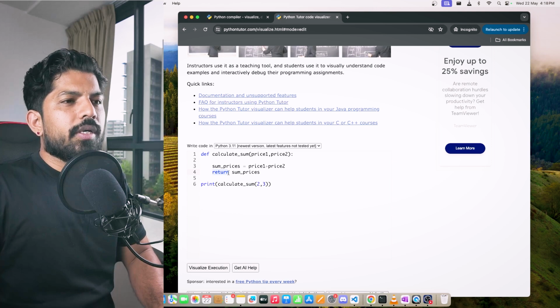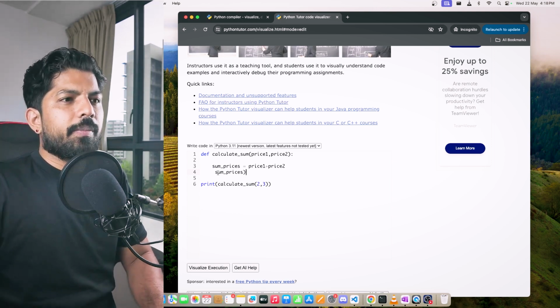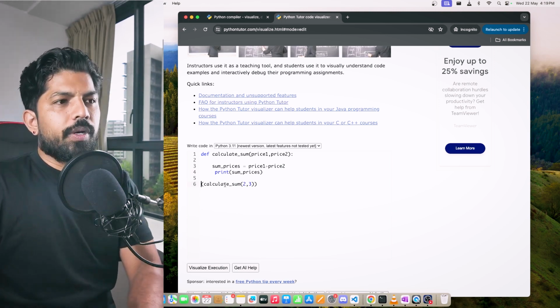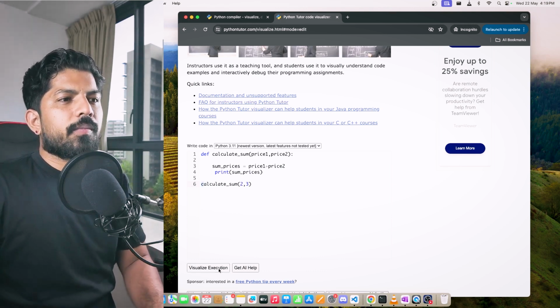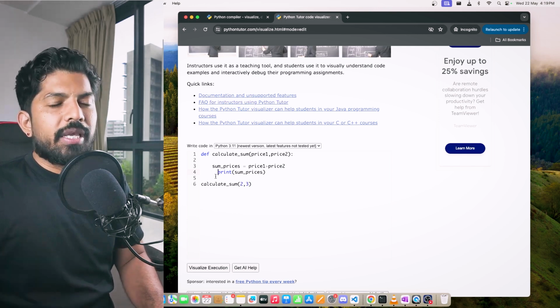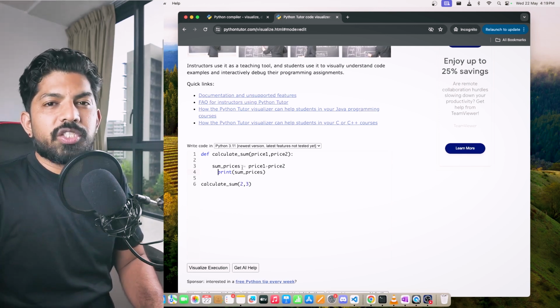Instead of return, I'll add a print statement here, and I will remove this print from here. Now let's run this. So what we are doing here exactly, we have removed the return keyword, and instead of that we are printing that sum prices in the function itself.